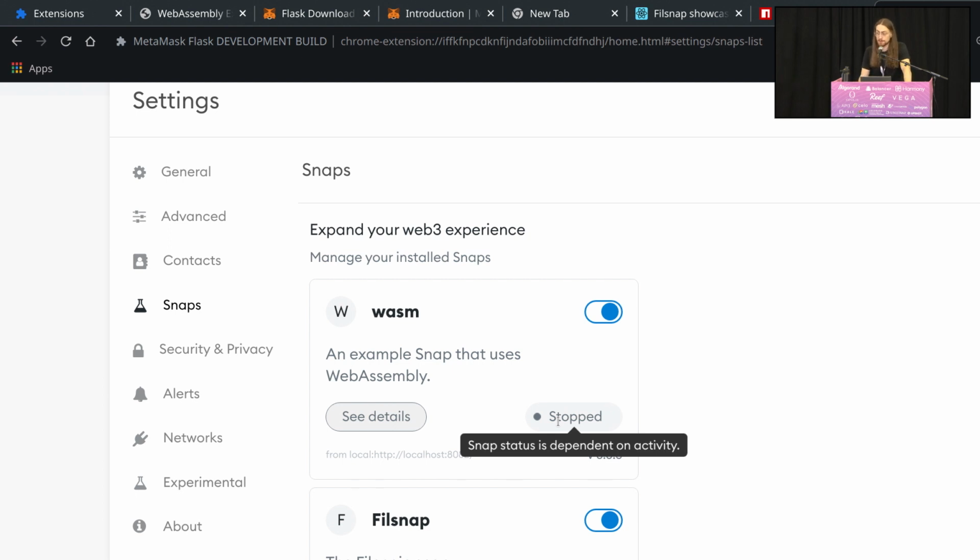So they need to be able to stop and start gracefully. And the persistence model for snaps is that permission that the Filecoin snap has, which basically gives it a key in our state and a JSON store where it can put whatever data it wants.